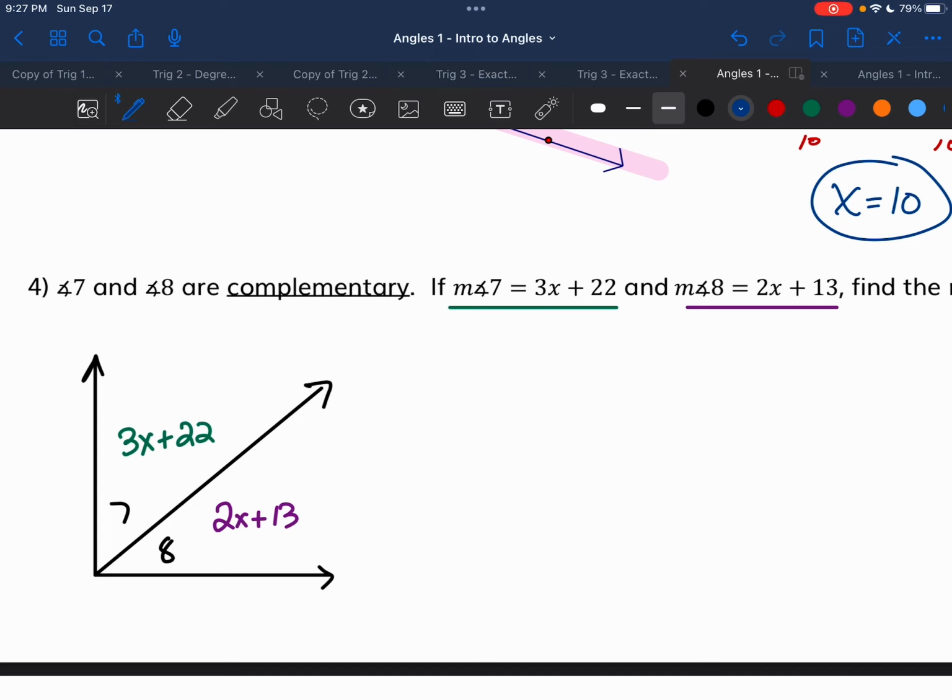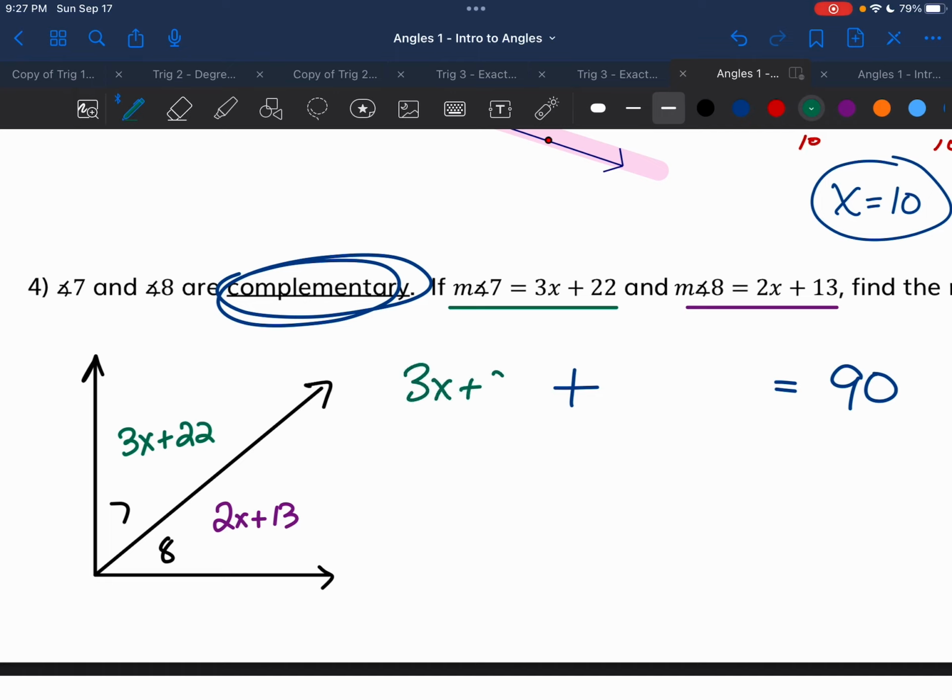But similar idea. Make sure you're reading your directions or looking at your drawing to make sure it makes sense what you're going to say about these things. Complementary means here are two angles that add together to equal 90 degrees. And if you even wanted to write that first, before you go and fill in that, yes, here are the two angles that I have, angles 7 and 8, and then go ahead and do your math, great. Whatever it takes for you to get what you need to get for your final answer.